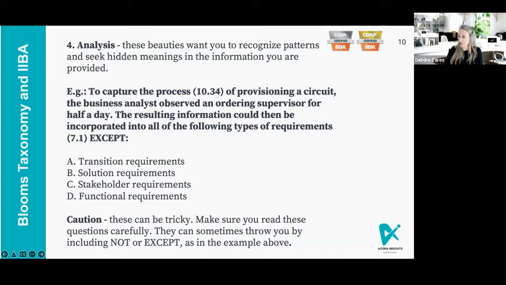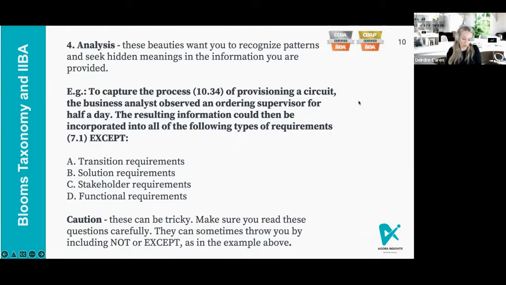All right, so let me show you the results of that poll. Okay, so the majority of you got it right. However, the majority went from 95% to 46%, showing the levels have now changed significantly. So as you can see, as you go into your CCBA and your CBAP level questioning, the levels have a significant change to them.